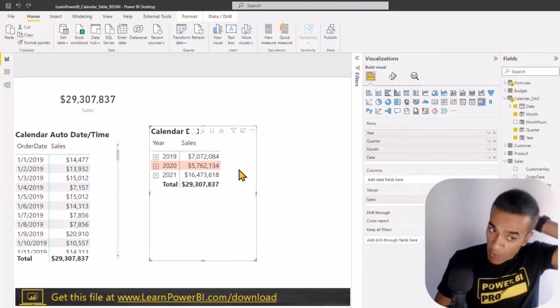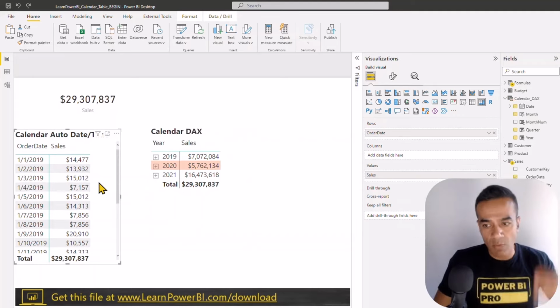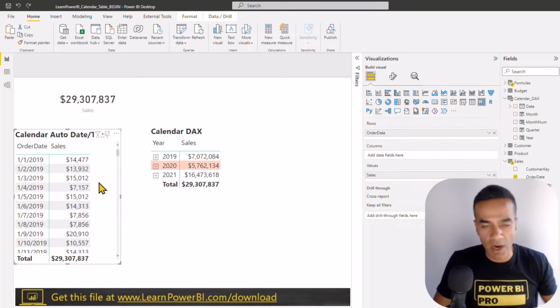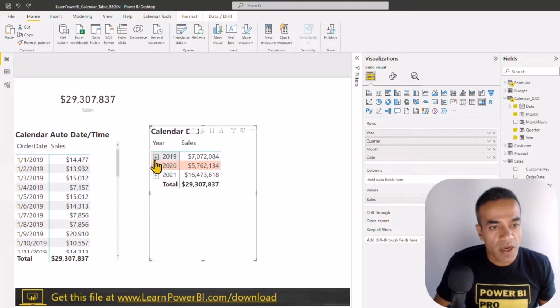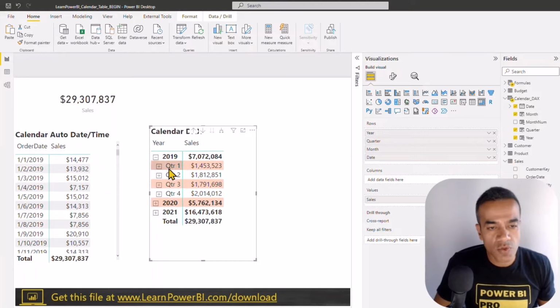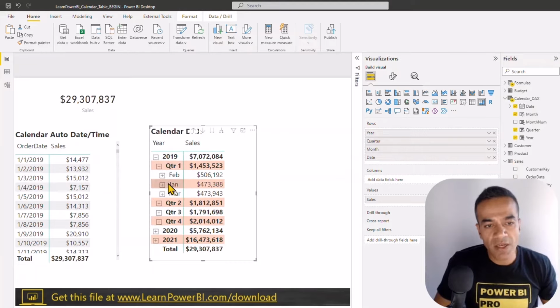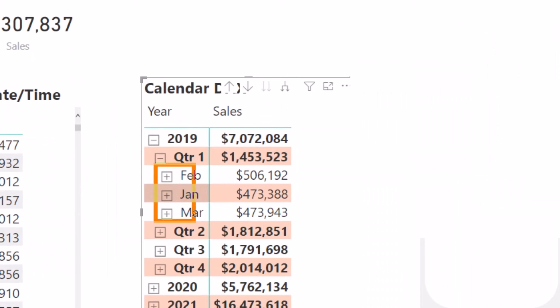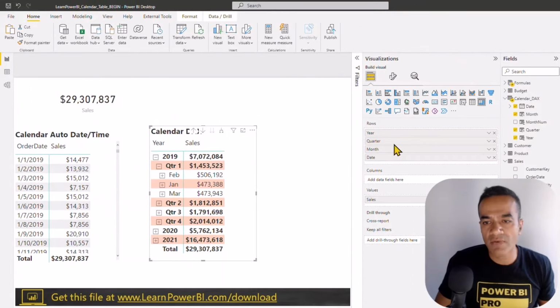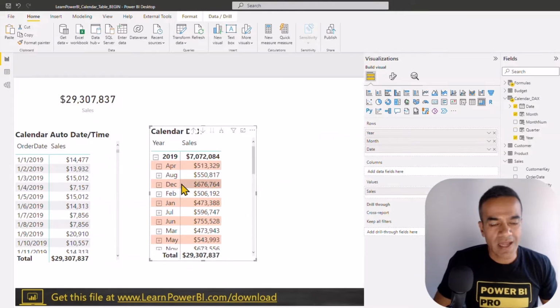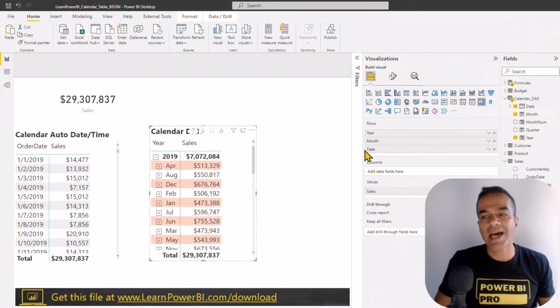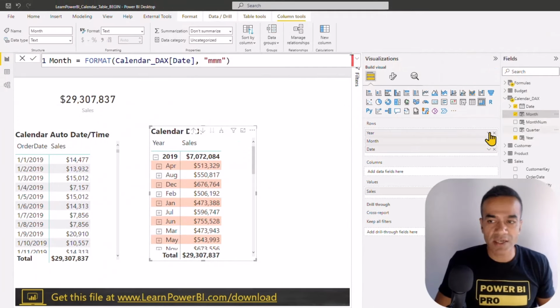But of course, if you go back in the video, the auto date time was working. It had the auto hierarchy, the year, date, month. So here we have 2019. But you see there's something amiss here. The months are not really sorted right. And of course, if you remove the quarter, you can see quite easily that they're actually alphabetical. But that's an easy fix, especially because we have the month number in there.